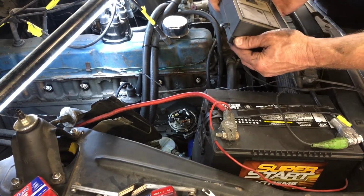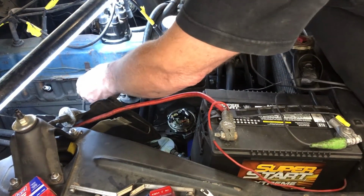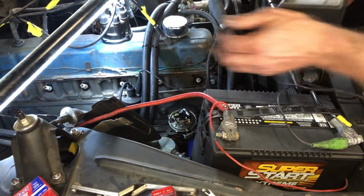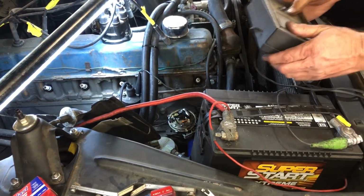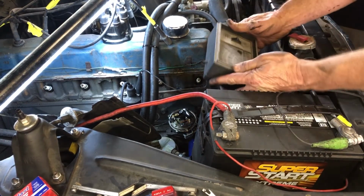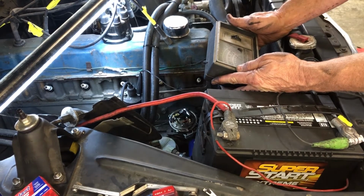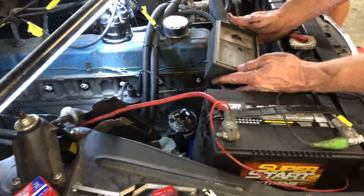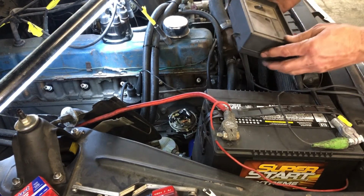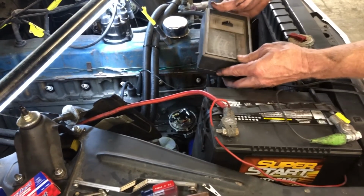Huh. It didn't move though. And you're on the distributor side of the coil. Yeah. That's this one, right? Yeah. And you got a good ground. And I'm on dwell. I got ground on the battery. Well, let's try it one more time. I can't imagine, even though it's a six, it should change. It looks right, though. Right. Okay, go ahead.